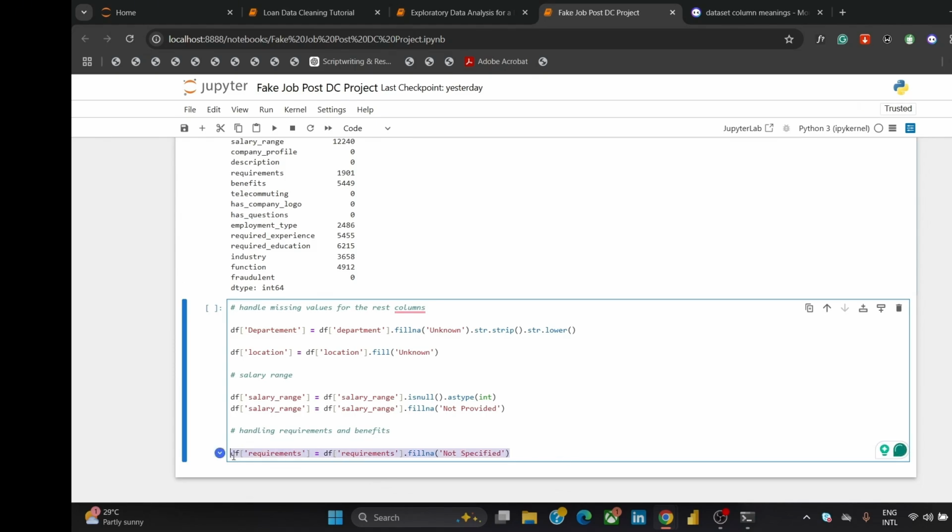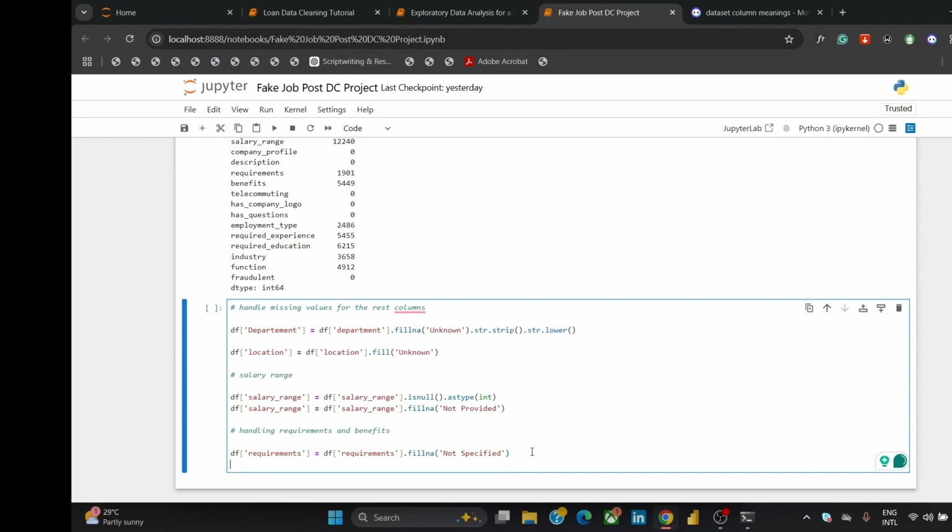Now we also copy this and paste it here. Then we replace requirements with benefits, which is also not specified, right? So we say benefits, not specified.